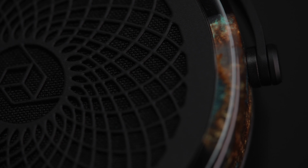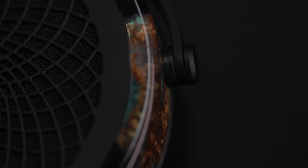I'd say the staging isn't quite as wide as I would like. It's fine, it's typical headphone. It's probably a little wider than something super closed in. I'd say it's a medium wideness, I guess. And the depth is pretty decent. I'd say the biggest strength these have though is that slam, that low end punch and slam that pulls you down, gets you into the music and keeps you there, you know.